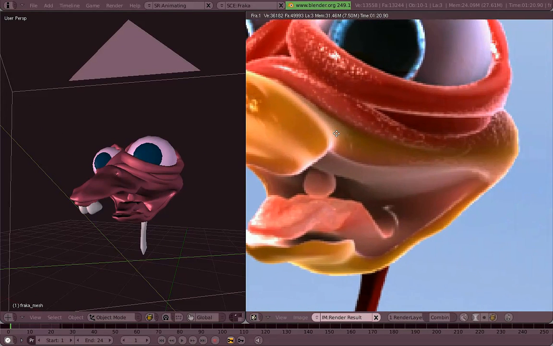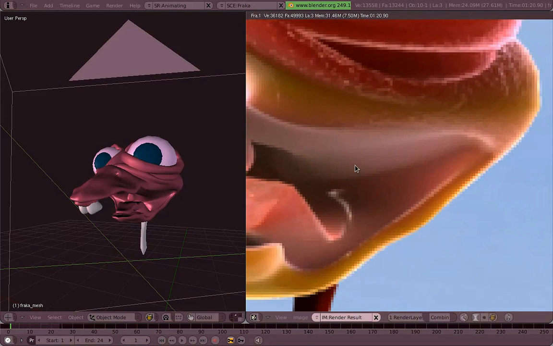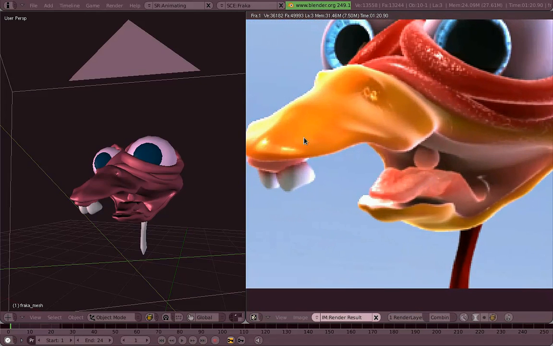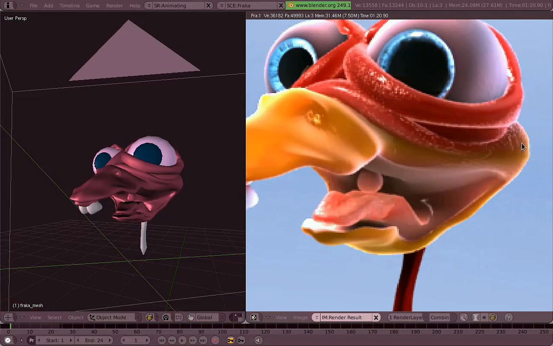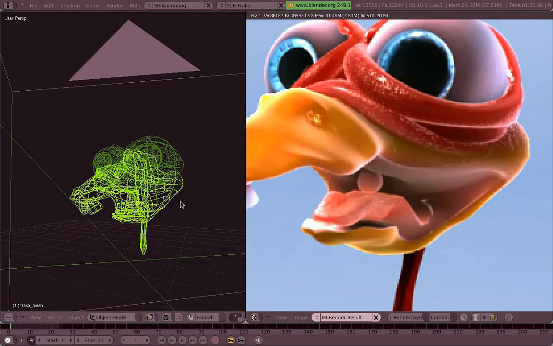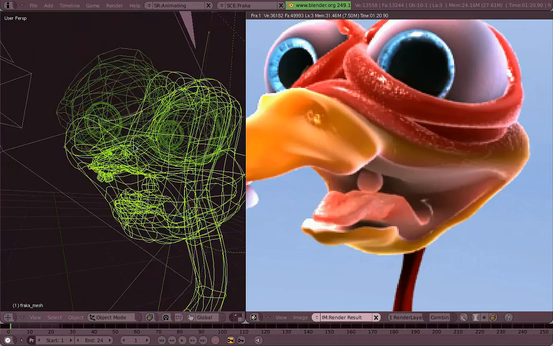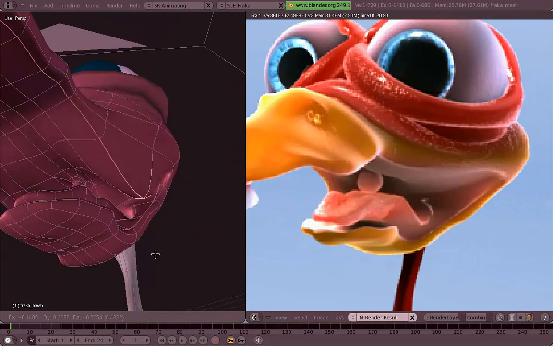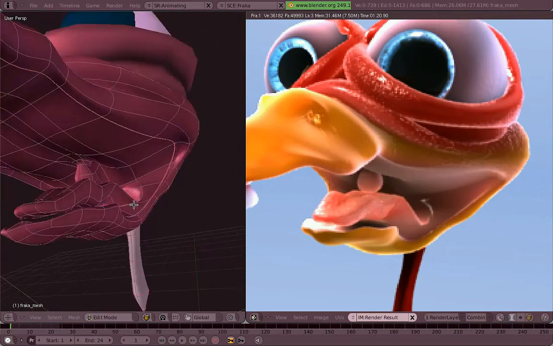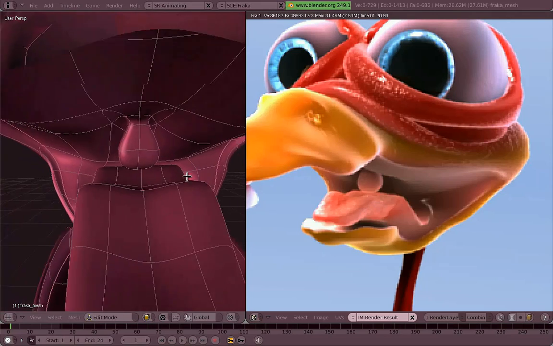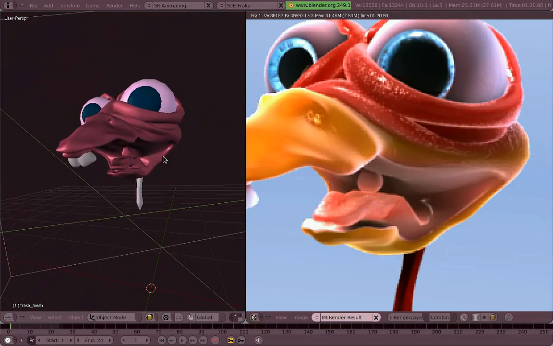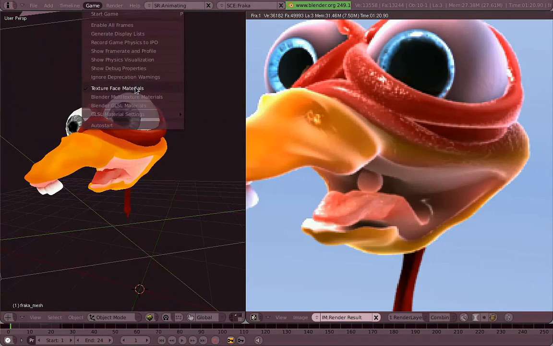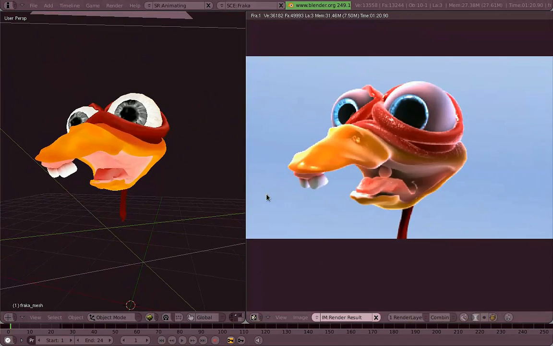But when we got material nodes, I could fix this and have a nice transition between different materials for the tongue, inside part of the mouth, and the beak, and even the eyelids, for example. It was really nice because, as you can see, it is all only one mesh. So if I use different materials there, you will really see a seam between the beak and then the inside part of the mouth. So material nodes were really helpful there. And I will show you now how I did that.